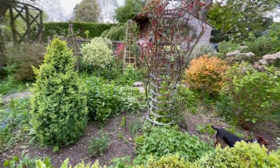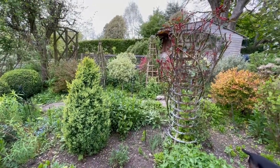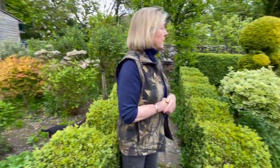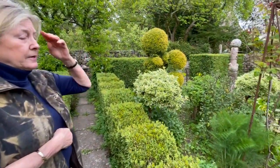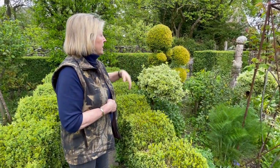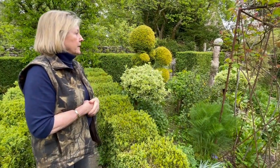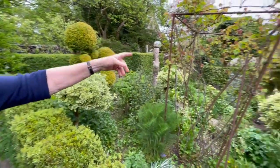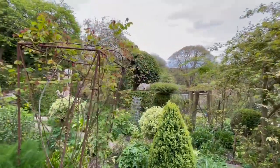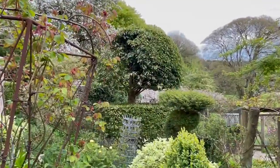Box and yew and privet and Lonicera. I mean, that's a Lonicera, for instance, and you can do what you like with it, and it grows very quickly. Yeah. That's another good thing. And you can do the Portuguese laurel over there into a mushroom on top, that you can clip happily.